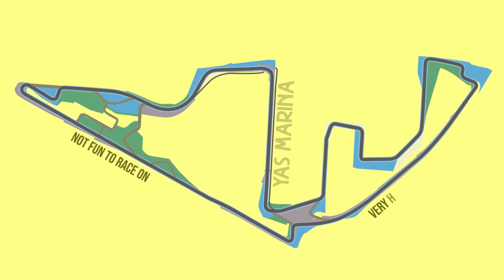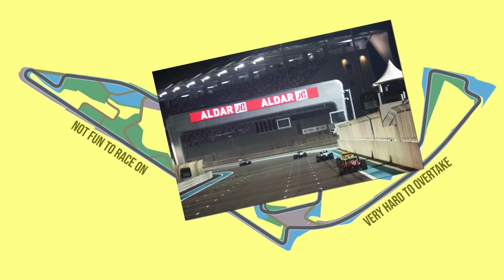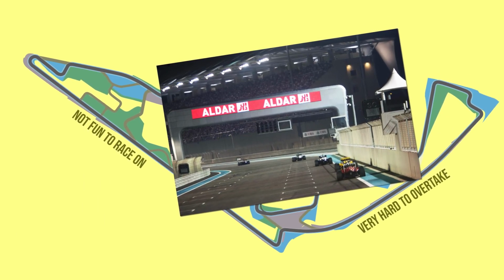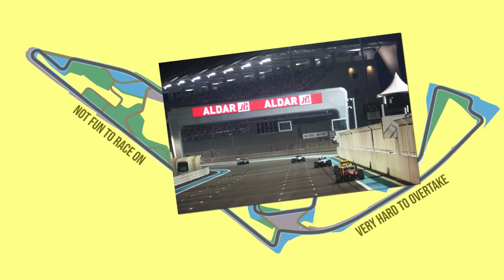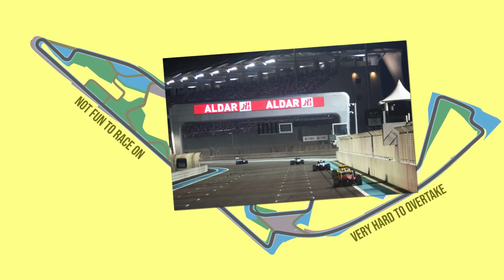It seems now to be permanently anchored as the host of the grand finale of the F1 season, and honestly, what a damp squib to end on. It has been a complete nightmare for racing since it first showed up in 2009 and really proved its roadblock to overtaking the very next year when Alonso, in a far superior Ferrari, got stuck behind lowly Vitaly Petrov in a lowly Renault for the entire back half of the race, resulting in him losing an almost certain championship.